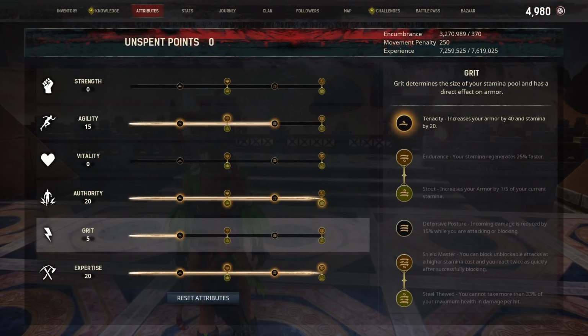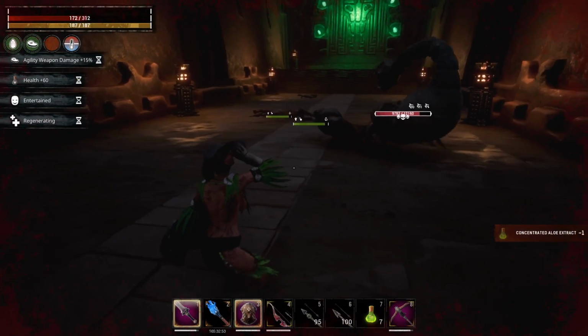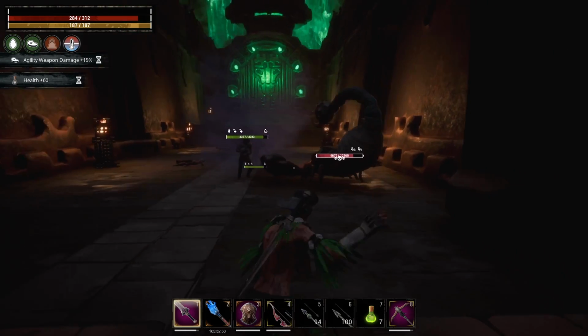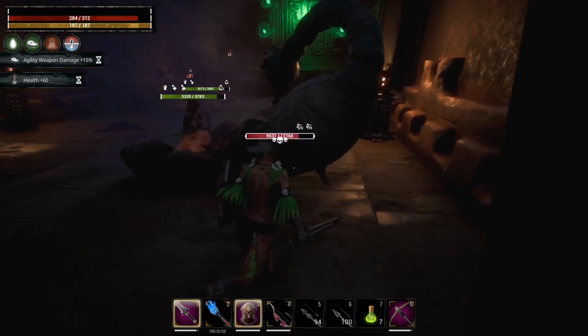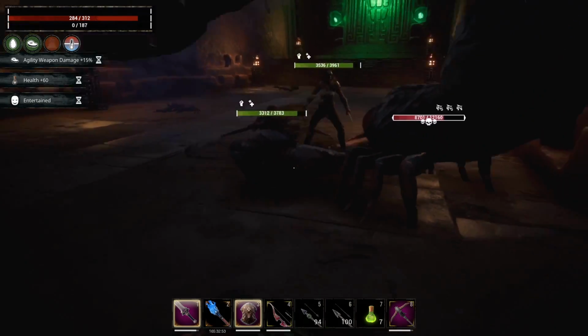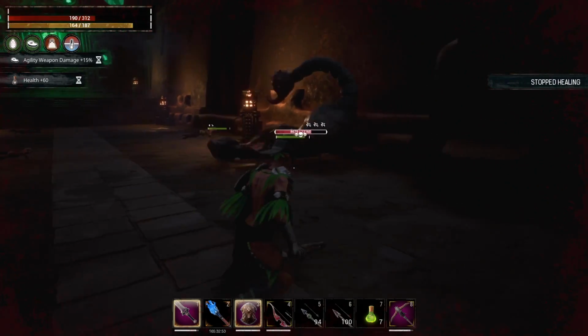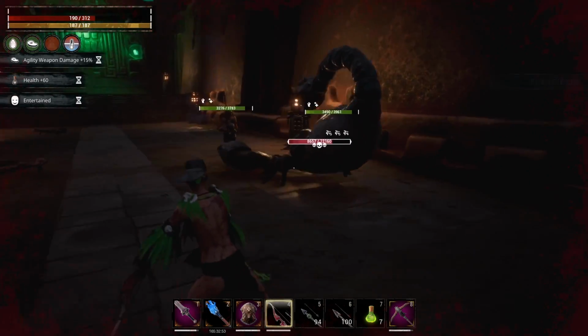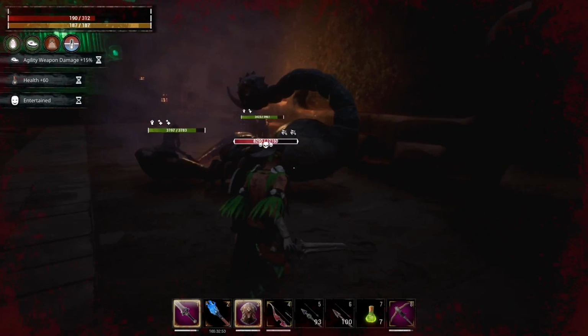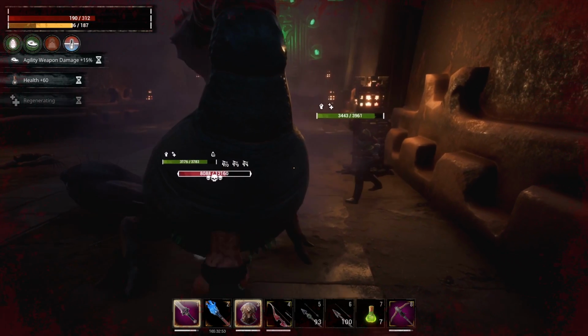Then we're going to put 5 points in Grit, and it's really just for the additional 20 stamina. The increased armor by 40 really doesn't matter all that much because this is going to be a heavy armor build, so you're going to have quite a bit of armor anyway for that damage reduction. However, the additional points in stamina are pretty important if you want to be able to roll away or actually engage in the combat. Having a higher stamina pool is pretty important. But really, again, these 5 points are a personal preference for me, so you could choose to put those 5 points somewhere else. Maybe that's where you end up with a little bit more Agility or a little bit more Vitality. You could move those around to fit your playstyle.